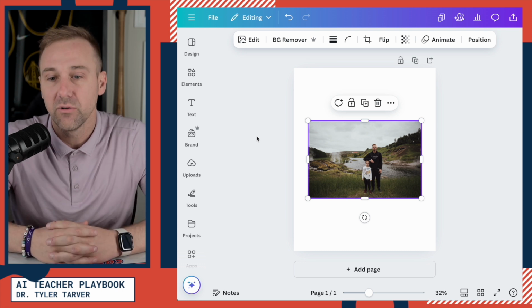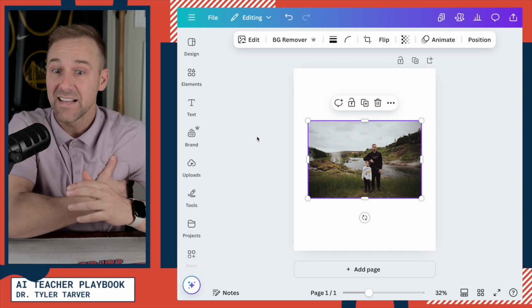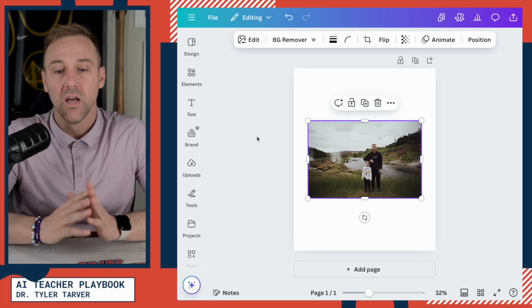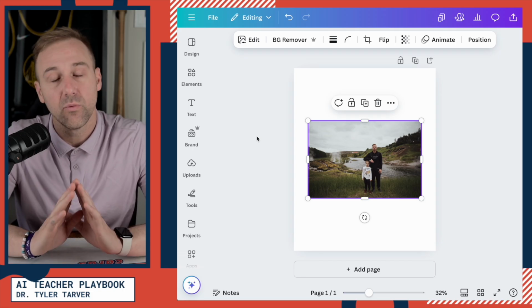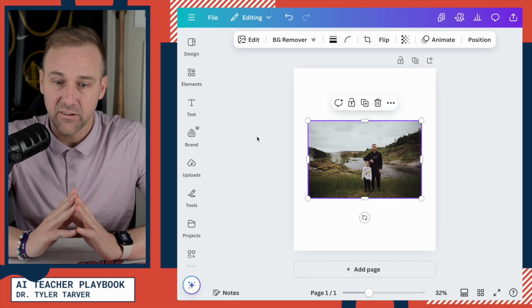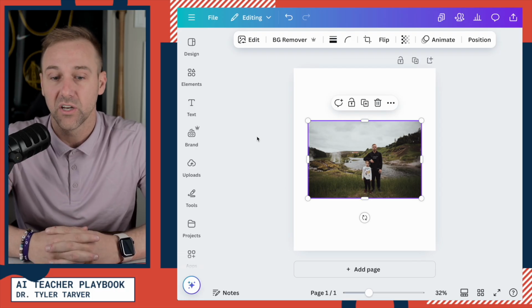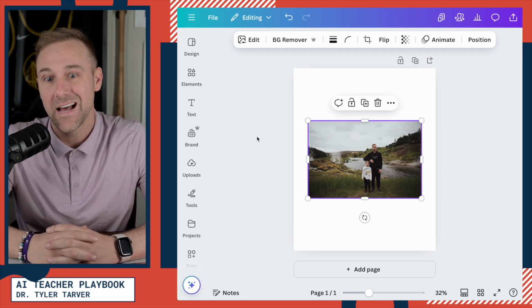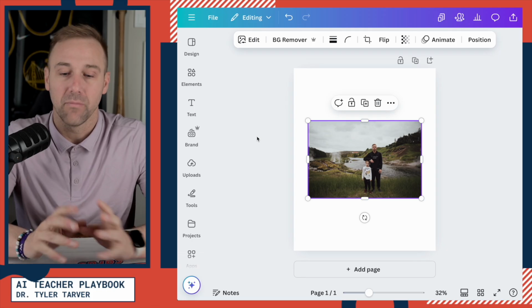So I'm going to show you some of the AI features that it has and how you might be able to use them. We're going to go through the spectrum of it. So if you want to open up Canva and keep that in another tab while we work, totally cool. I'm going to show you them as we go. Okay, so here we go.